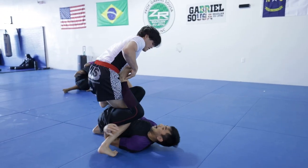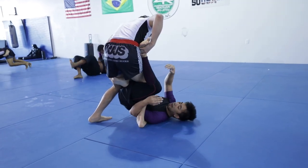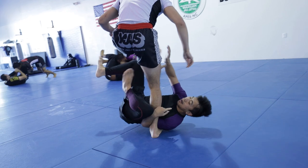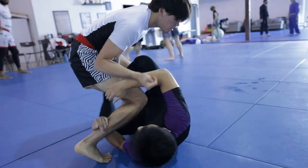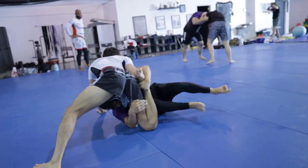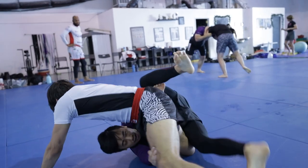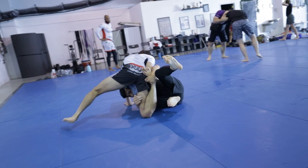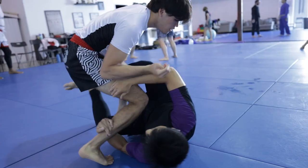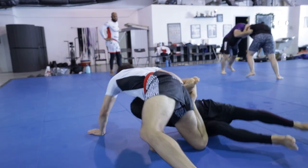To avoid a snapdown, Walter counters with a well-timed guard pull into single leg X. One of my favorite ways of dealing with this guard is to control the inside leg and peel the outside leg to front pummel with my inside and back step out of the guard. I then hit an ACL-hating knee slice to start attacking my pass. While it looks bad, thanks to young age and shooting my knee at a downward angle facing away from his hips, it prevents almost all of the pressure that could harm my knee. This means I'm not shooting towards Walter — rather, I'm shooting away to prevent damage knee slicing from single leg X.